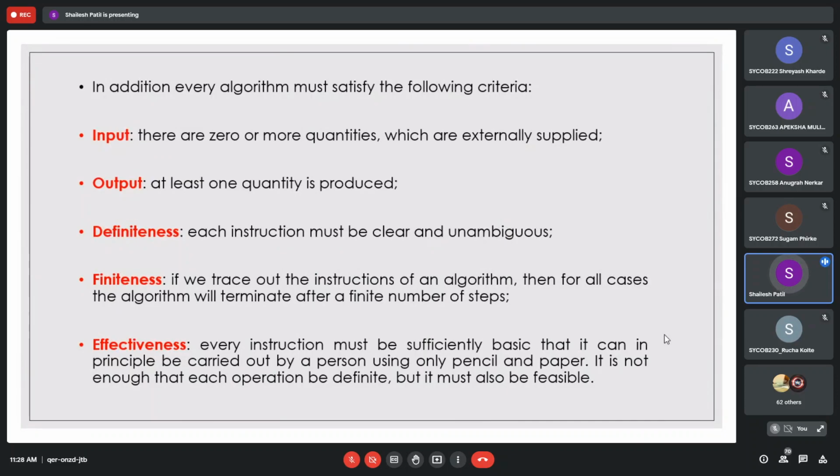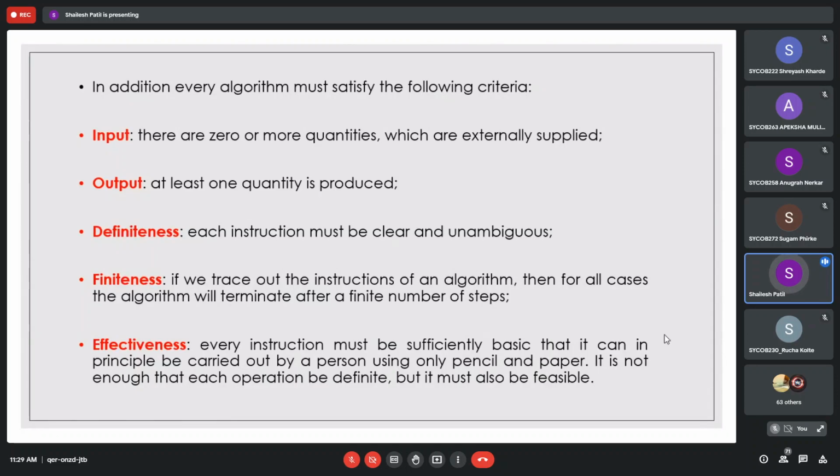So if you have to log that error or handle that error, in that case the code should be written in a definite and unambiguous way, so that the denominator should not be 0. It should not be like you should try with another denominator, or that the denominator is incorrect. Instead, you must be specific. So clear and unambiguous steps you have to follow.